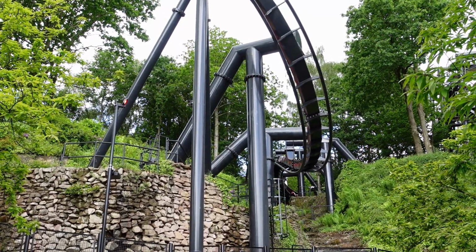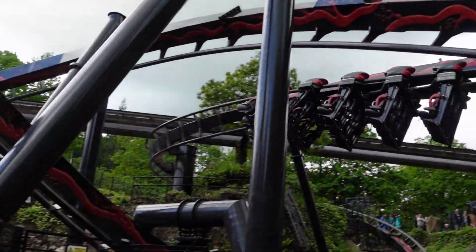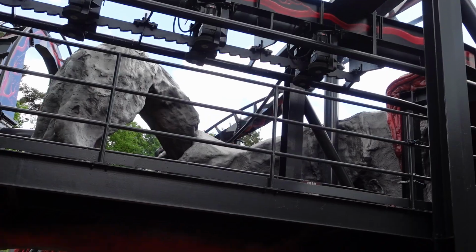Nemesis does not have many flaws, but length is definitely a drawback. This ride is on the shorter side, especially compared to other inverts. But I really don't know how much longer Nemesis could have realistically gone on for, given the modest initial height, so I get why it ends when it does.